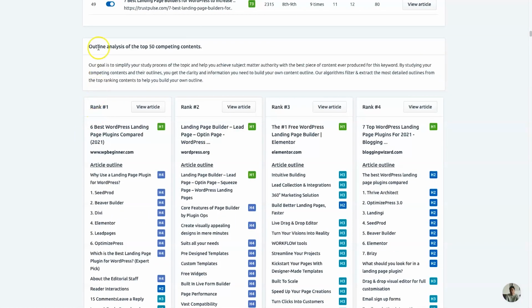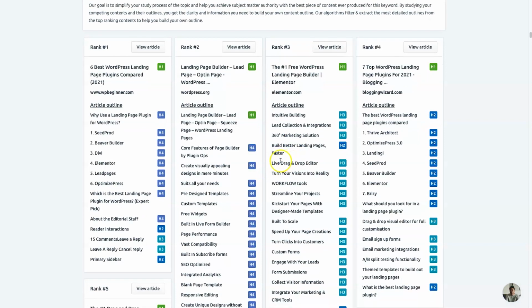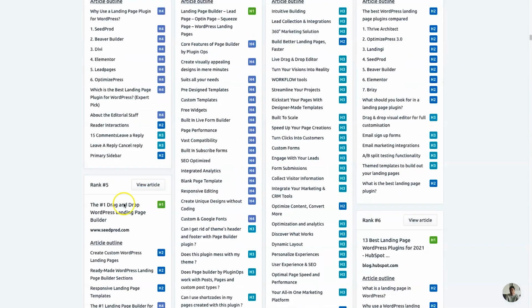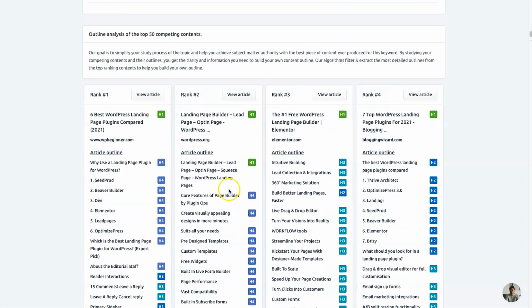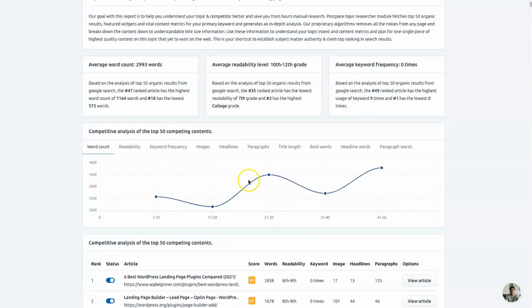Now, if we scroll down even further, we've also got here the articles themselves. It's all been separated so we can actually start seeing what these guys are talking about. This is perfect too if you haven't actually looked into the topic that much yet, but there's an opportunity for you to rank, because you can just come through, see what everyone's talking about, and get the same sort of ideas, so you can go ahead and research those topics yourself. So if we come down, we can see we've got 1, 2, 3, 4, and we've also got 5. I'd probably take bits and pieces from the top 4 or 5 articles and piece together one joint article, so you've got the best of all of them.